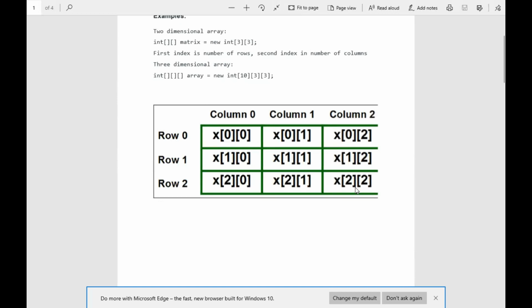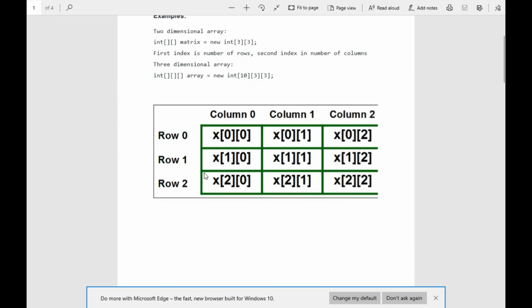And to print the rows, suppose we want to print only row number 1. So what we do is: if i equals 1. See here, i equals 1, i equals 1, i equals 1. So it will print all values of the first row.